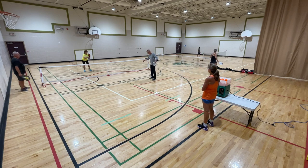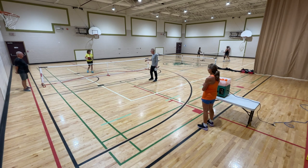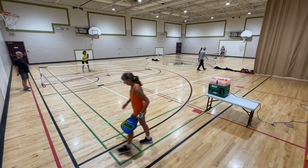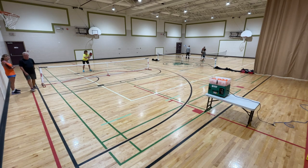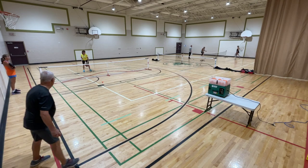So I just want to reiterate, between the blue line and the tape is the black hole. Right now you're practicing to stay out of the black hole. In about 5 minutes, we're going to play a game to see who has the longest streak of staying out of the black hole. So right now it's just practice. Go ahead, turn on the machine. For you, they're going to be regular volleys. Well, you're practicing right now.